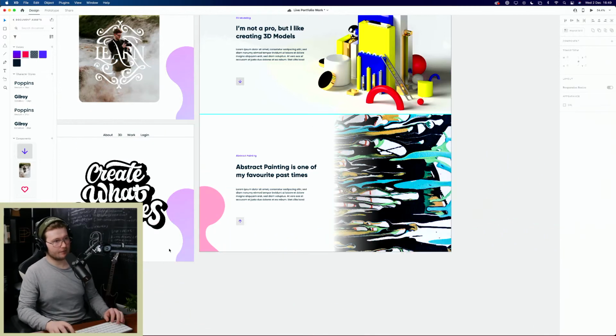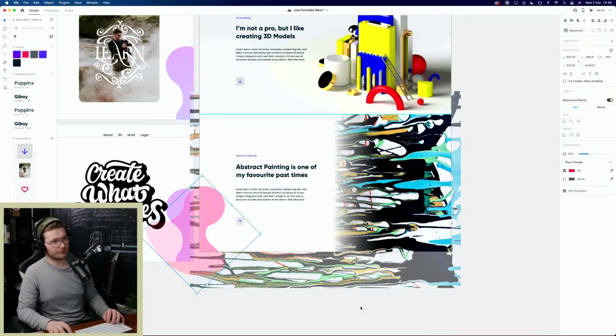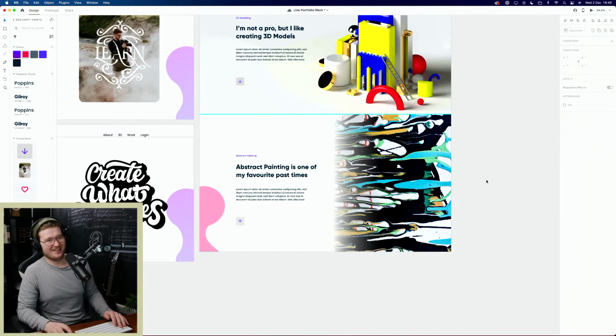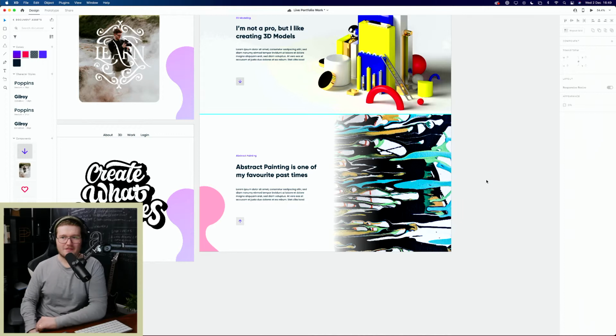Johanna said, "I've read that the golden ratio is meh. Can anyone confirm? Will, as a designer?" It's actually 1.618, but... Will, as a designer, can you confirm whether or not the golden ratio is meh or not? No, so basically people think that the golden ratio is more than it is. I've explained it to people on the videos before. The golden ratio is 1.618, so a lot of people think it's just like dividing the 1 by the 1 by the 1, and it kind of is and it kind of isn't.